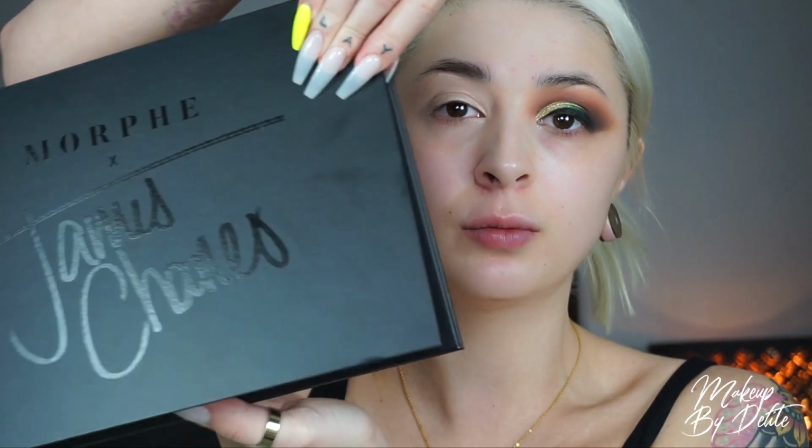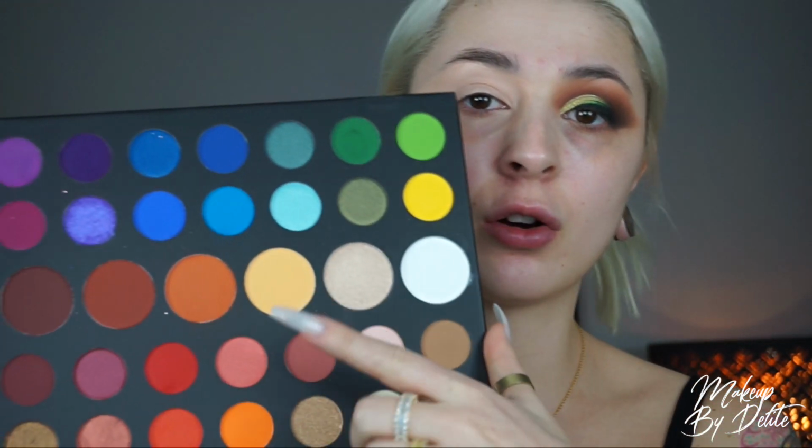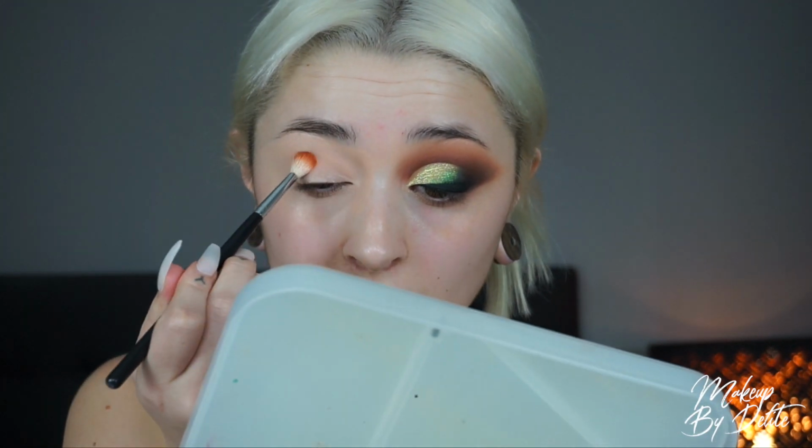Okay, so once your base is all done, it's even, you've got a good canvas to work from, we're going to jump into the Morphe and James Charles palette. And we're going to go straight into this burnt orange transition shade in the center. I'm just going to take that on a Morphe M514 brush, just a little blender guy here. And I'm just going to start packing that into the crease all the way along.